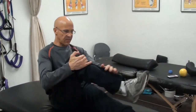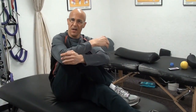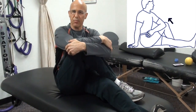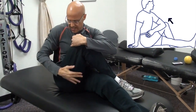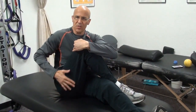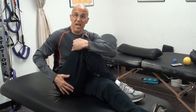Okay, this next stretch, very simple. You're going to put your right leg over your left leg, and you're going to hug. This is called the seated hug stretch, where you can actually take the knee and pull it towards your body like this. And as you pull towards your body, you're stretching the whole lateral part of the pelvis, which is going to release a lot of those muscles that are irritating that sciatic nerve.